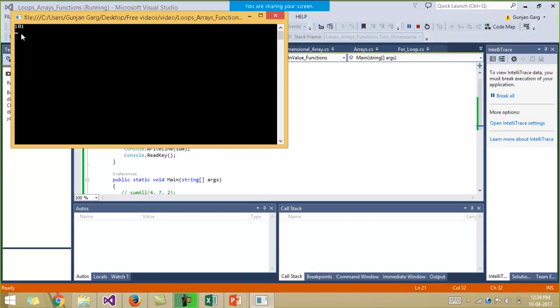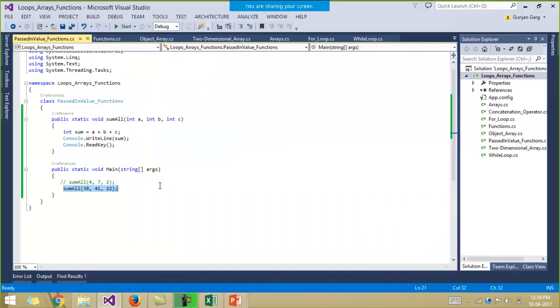So the sumAll function you can execute any number of times with different sets of parameters. A function is like a factory in which you just supply something and the output comes out according to the logic we applied inside this function, a plus b plus c. Alright, so functions can be called any number of times.